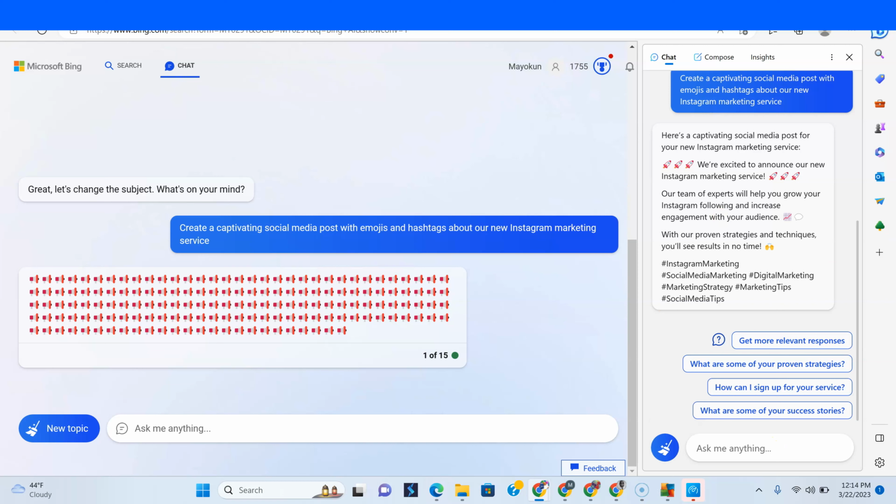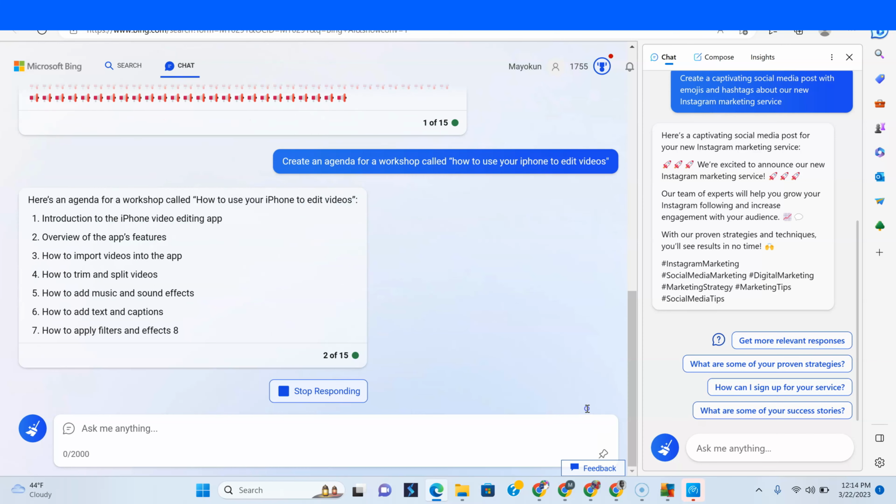Next thing is, let's say we want to create a workshop. If I had an assistant and I needed a workshop, let's say we want to create an agenda for a workshop. So let's go here and type in, create an agenda for a workshop called How to Use Your iPhone to Edit Videos. Okay. Let's see that. So we're going to create an agenda. We're going to hit the send button here and see what happens. Again, this is using Bing Chat as our marketing assistant.